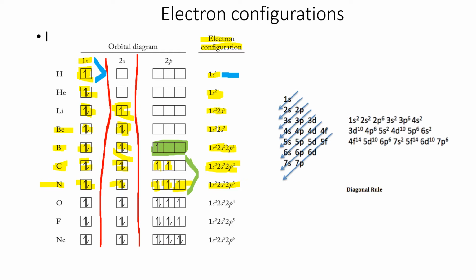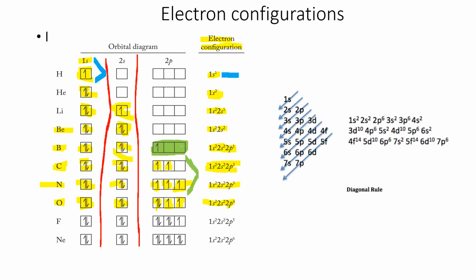When I get to oxygen with 8 electrons, 1s2, 2s2, do I still have room? Yes, I still have room. 2p4. And your orbital diagrams show you that you still have room. 2 in the 1s, 2 in the 2s. Now, where can I put that next electron? That next electron, I have to start pairing the electrons, but that's okay. We know 2 can fit. It's just we don't want to pair them until we absolutely have to. So there's your electron configuration and orbital diagram for oxygen.